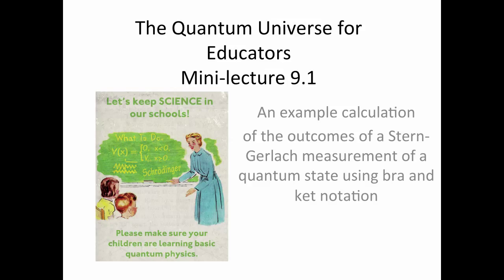And the physical system that we're taking is our system of atoms that can be in a state of either spin up or down along one of the three Cartesian directions, and their spin components can be measured by the Stern-Gerlach apparatus that is either aligned with the z-axis, the x-axis, or the y-axis. And this is going to demonstrate the use of representing quantum states using Bra and Ket notation.